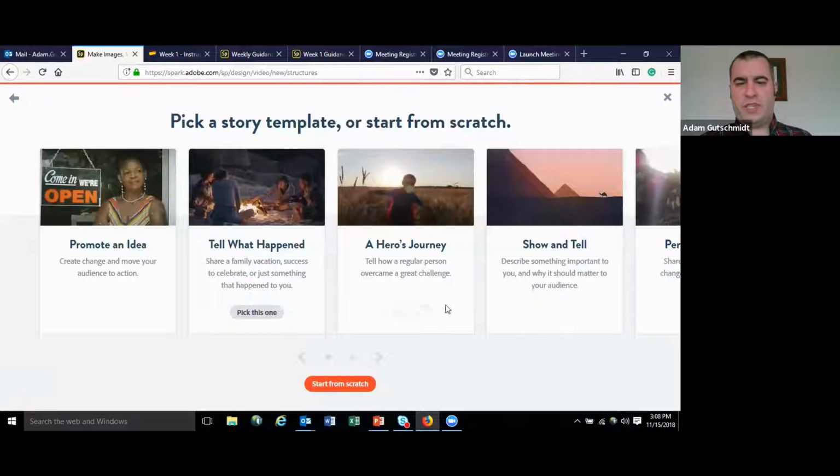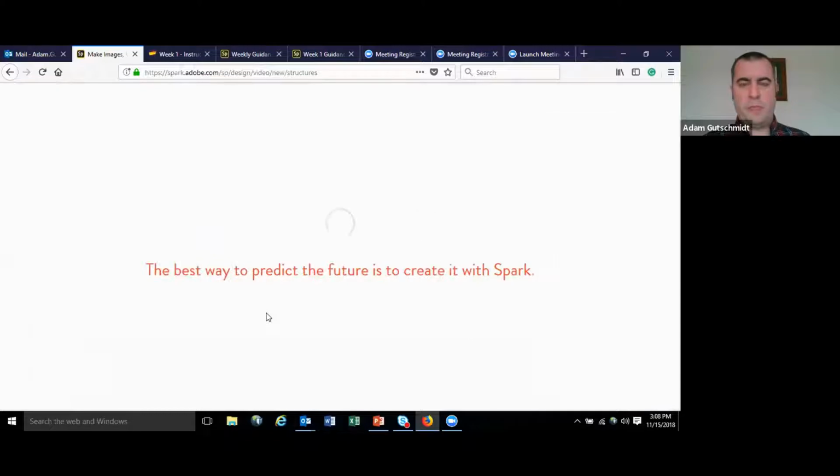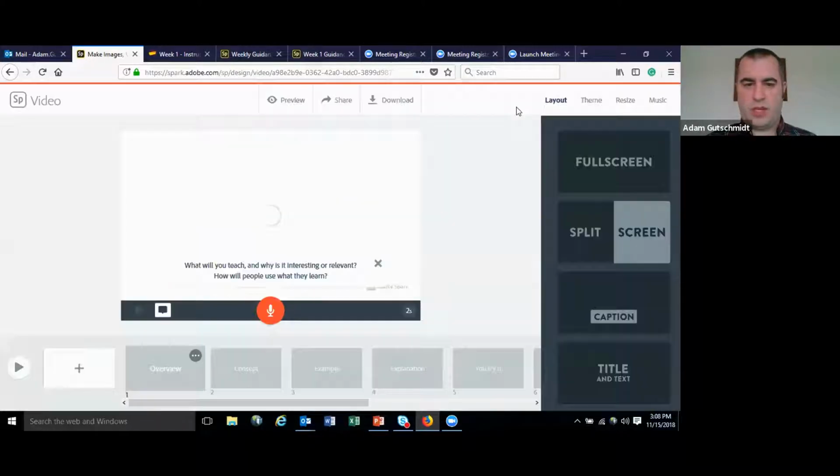There are different templates for you to pick from here. Let me see if I can, if I go over here, so for instance, teach a lesson, if I pick this one, hopefully it'll load here. Okay. This is just a tutorial, so we'll skip out of that.